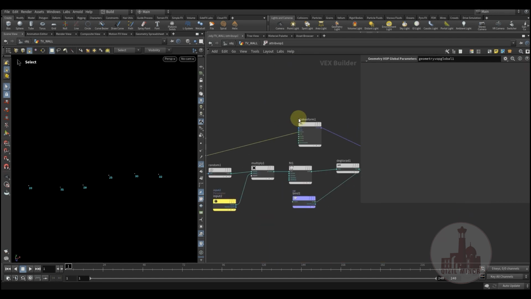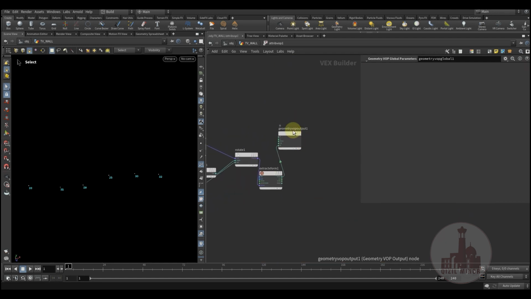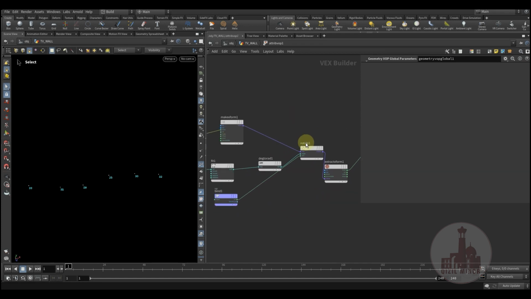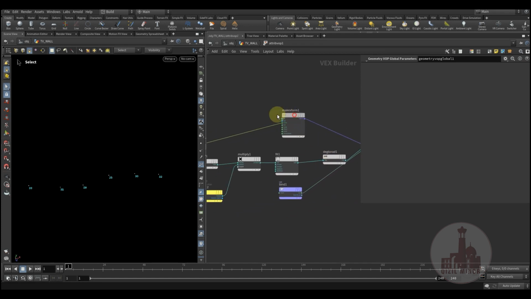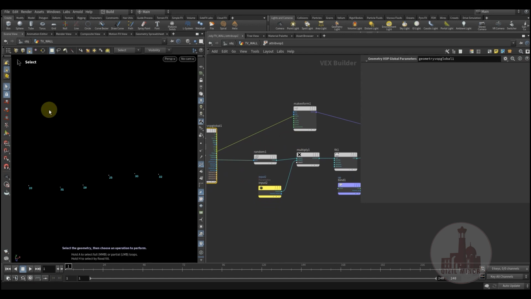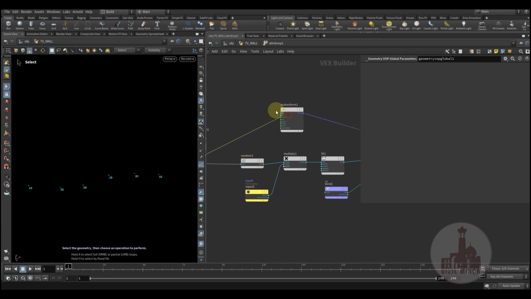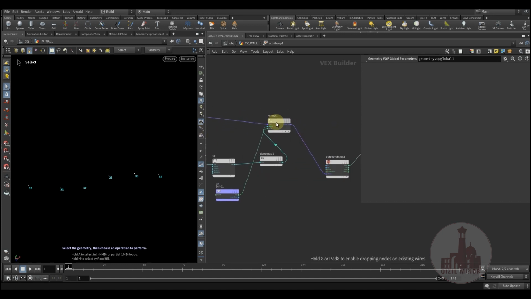Here I'm manipulating my normal to be able to rotate all those TVs in different directions. So here I'm using the make transform and rotate node.